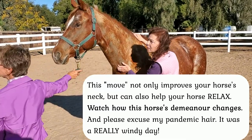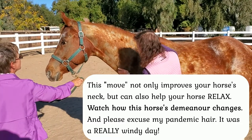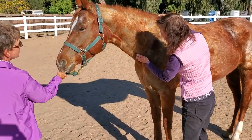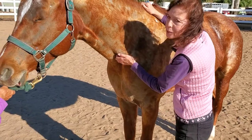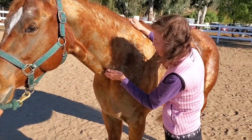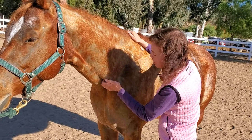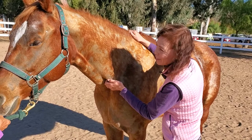Very gently, what you want to do is find the groove here and then have your hands, you're fine, honey. I'm just very gently putting my fingertips in that groove and lifting a little bit towards me, okay? It's super subtle. I'm just lifting and holding it there. Yeah, that's it.